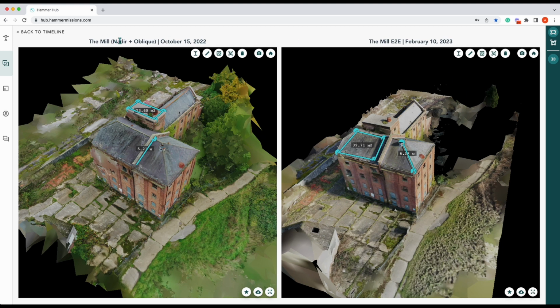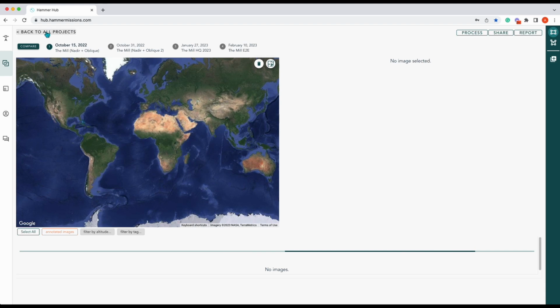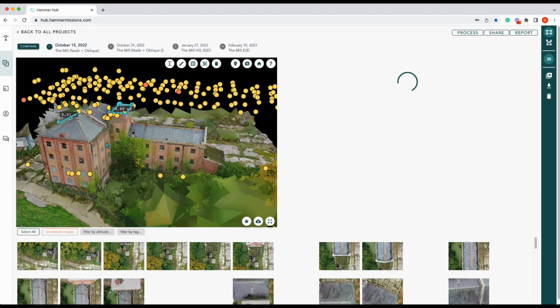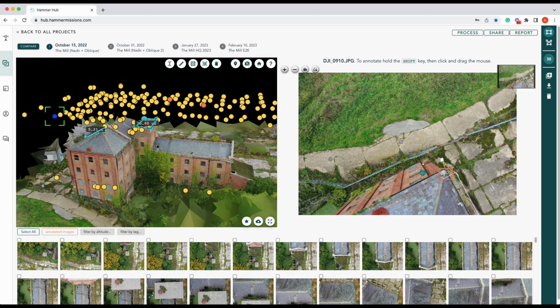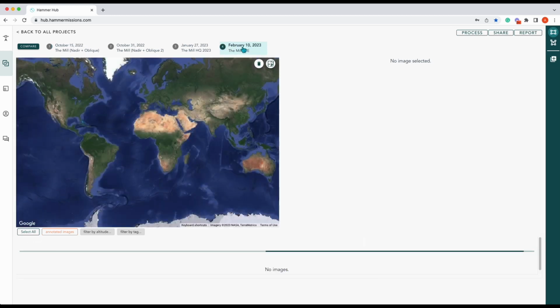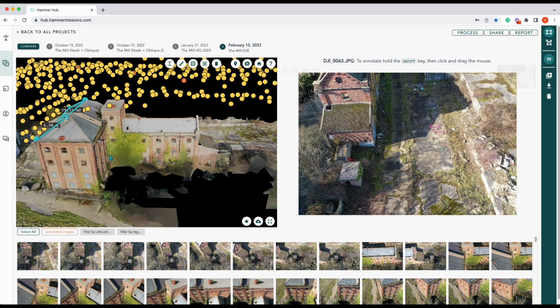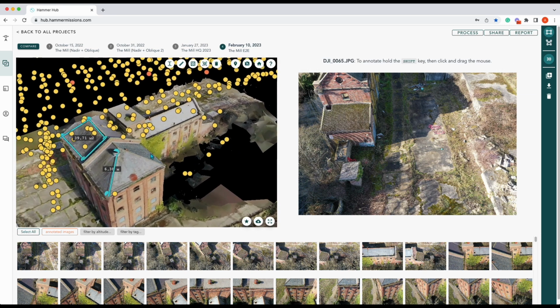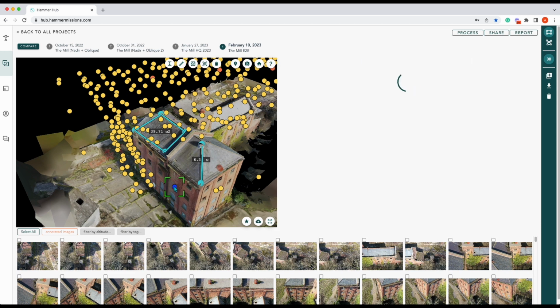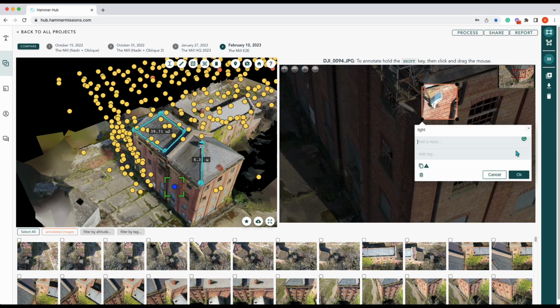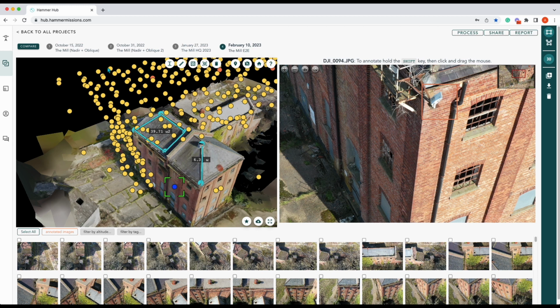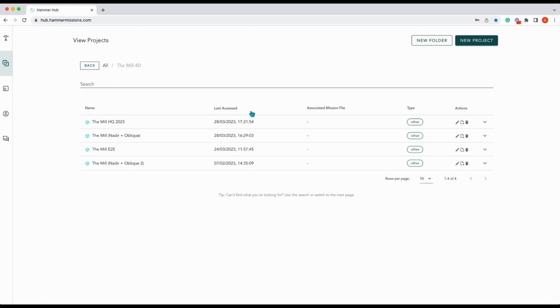And then what happens if we go back to our timeline? You'll notice that the annotations have stuck. That was the annotation we did up here, which was this one. So you can see there. And also our measurements. If we come up to February the 10th, 2023, it's the same again here. There's our measurements. And I believe this was our annotation. If I'm correct, that should say light. It does indeed. So there you go. In brief, and obviously from here, you can go back to all your projects.